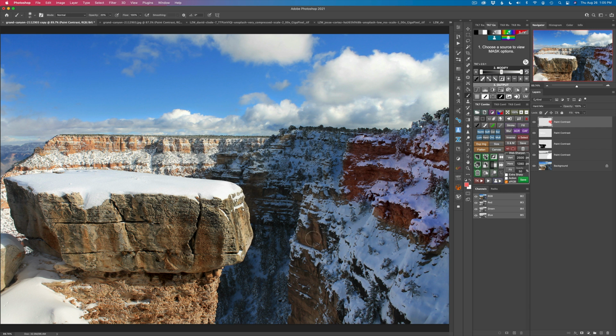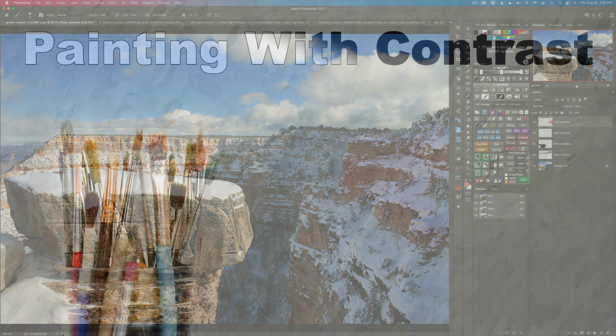You could come in here and add some red in here. So yes, you can paint colored contrast on, but it's very unpredictable, so you've got to be careful with it. But I just wanted to show you that yes, you can do that if you want. I myself don't really practice that. I just use the black, white, and the neutral gray.